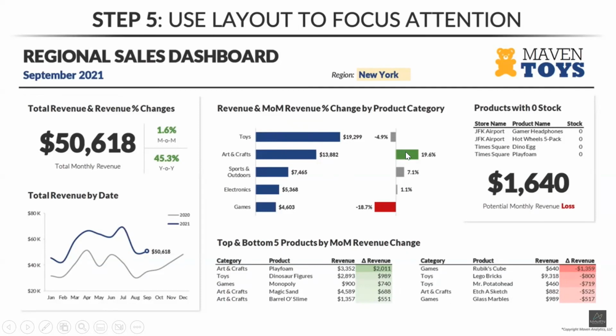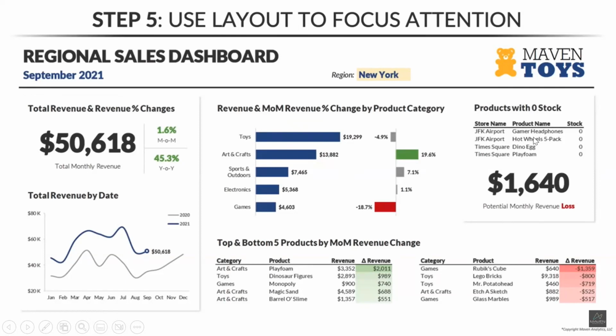See this percentage, green color indicates this one. And the red color indicates this one. And out of stock are these products, and this is the revenue loss because of these products. These three are in single line, you can see. Correct, no? All these are related. Do you agree?